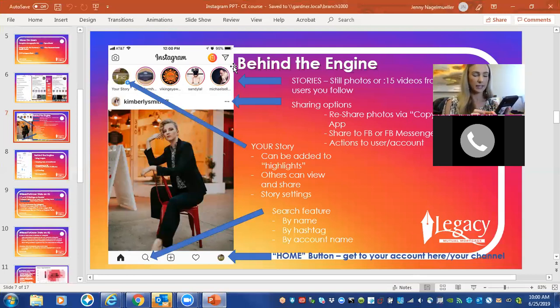Some ideas for highlights here, guys. I have gone in on mine and added in all of the different clients here that I have. Ideas for yours might be the different services that you offer. It might be past client referrals. It might be testimonials, graphics, pricing, anything that you can utilize here across the top.